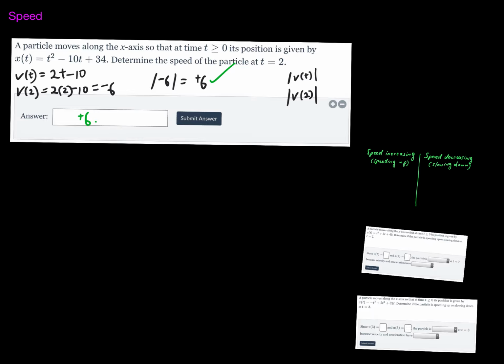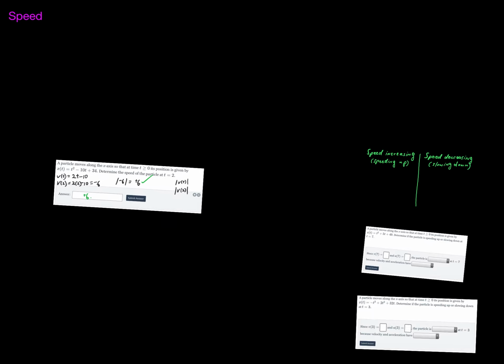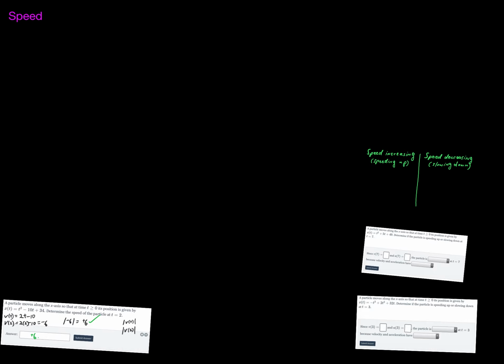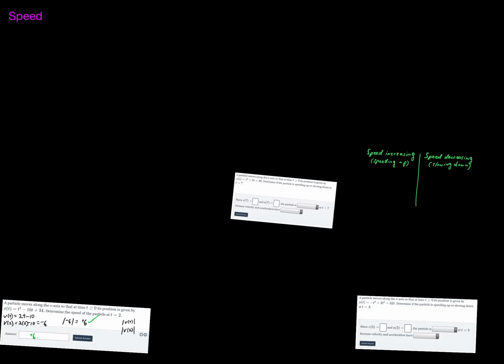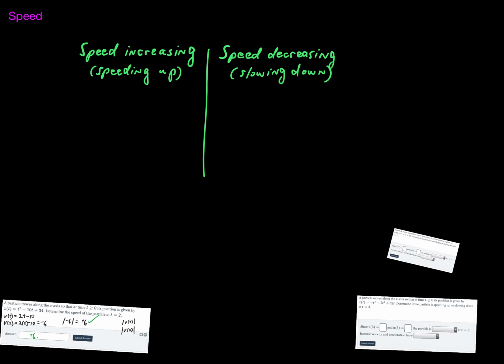Now, what about the speed when you start changing speeds? Well, you can increase your speed, and you could decrease your speed. Let's see what this one asks. Oh, first, I've got to show you this. When speed is increasing, you're speeding up, and when you have a decreasing speed, you are slowing down. Think about it when you're driving a car.